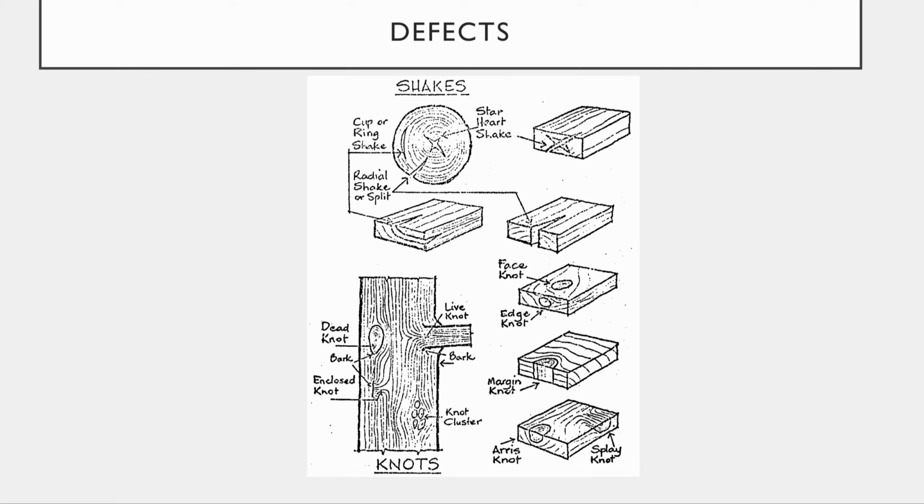Now, the other main natural defect are going to be your knots, and here we can see a lot of different names for knots, but knots pretty much come from branches or growths that tried to happen on the tree. The big challenge of the knot is one, that wood tends to be much harder and separate from the wood around it, so it can act definitely like a stress concentrator.